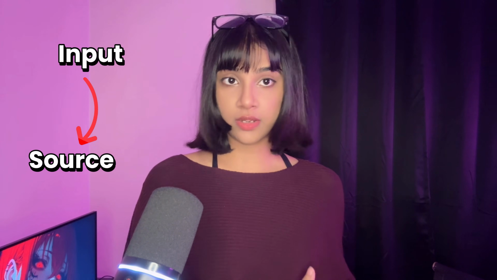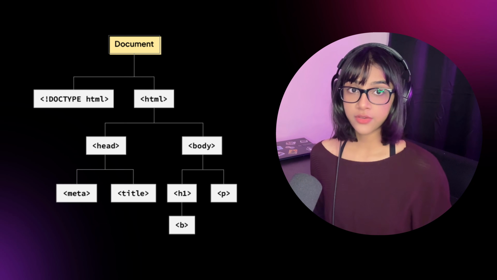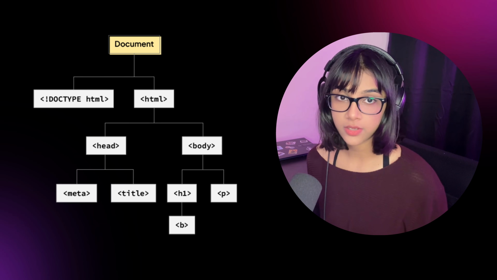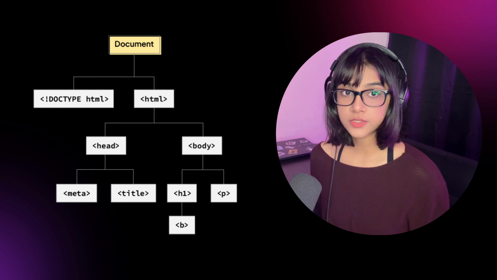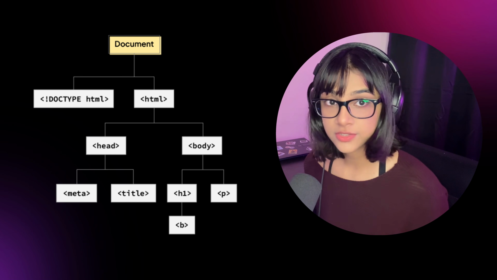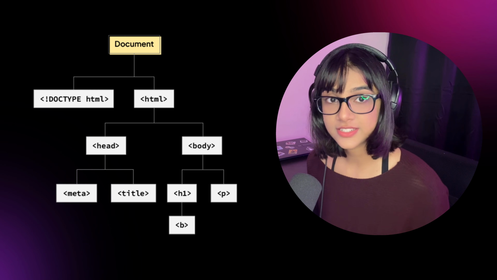First is source and sink. The input gets in the source first, and then it is executed by the sink, which is a function. The sink takes that, and then it does some processing. Now we'll talk about what those sources and sinks are. I'll show you an example, so don't worry about that. Okay, but what's DOM in the first place? DOM stands for Document Object Model, and it helps programmers to create, update, or include HTML elements dynamically on the web page. This provides user-friendly interaction and makes the website dynamic.